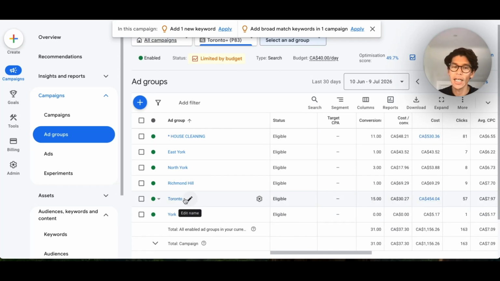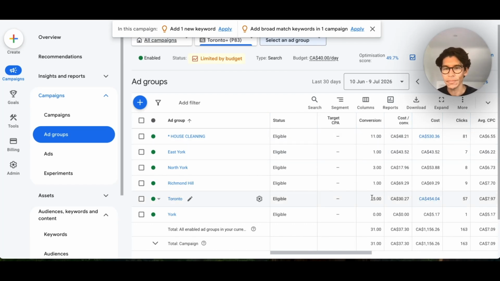You can see here the keywords that include Toronto, so it'd be house cleaners Toronto, maid service Toronto. Actually, these leads are coming in cheaper, so $30 versus $50. So a real difference in lead cost here. By targeting Toronto type keywords, we're able to get leads at a lower lead cost level. This really helps us, because if we only had a single ad group and it contained all our locations, all the generics, all that data gets sort of averaged out, and we can't break it out in this way.